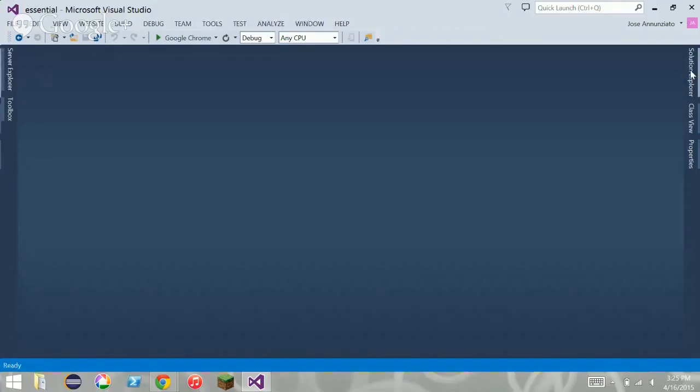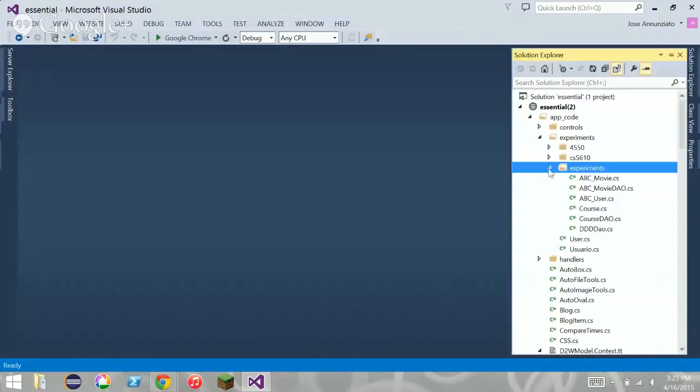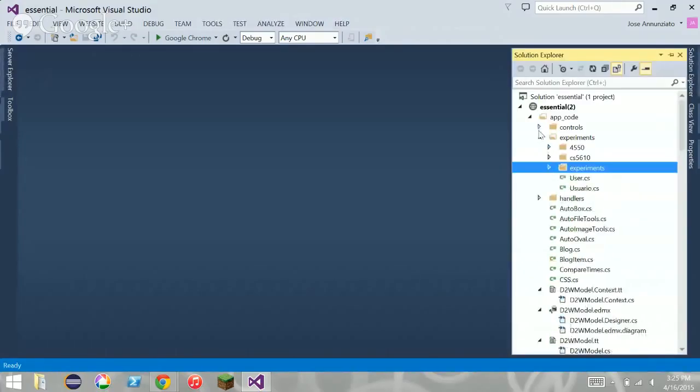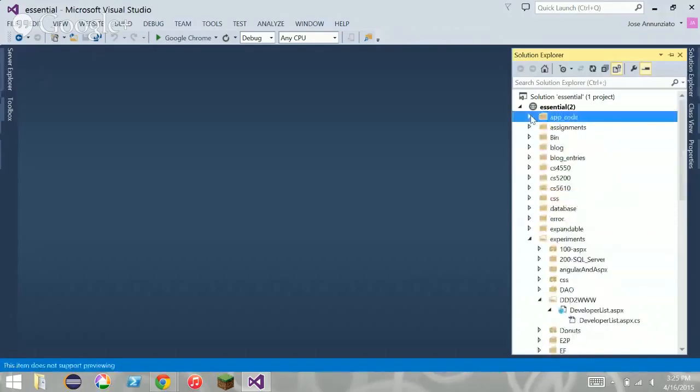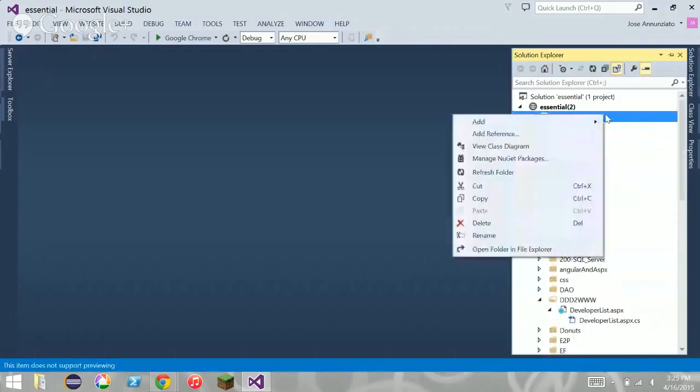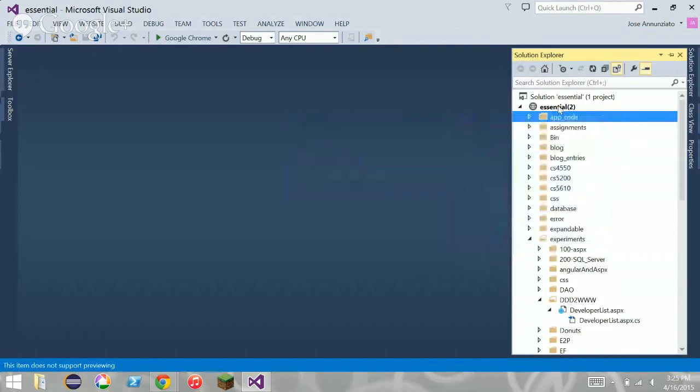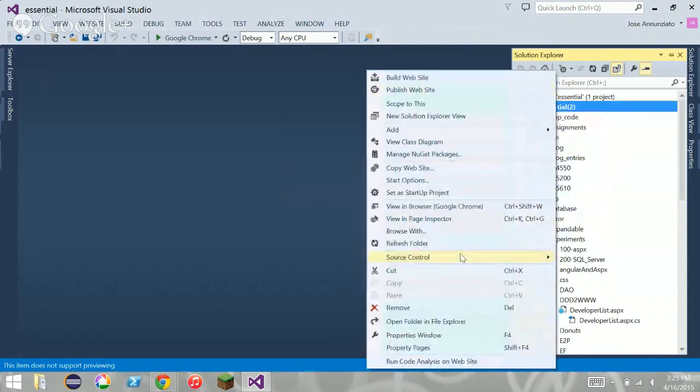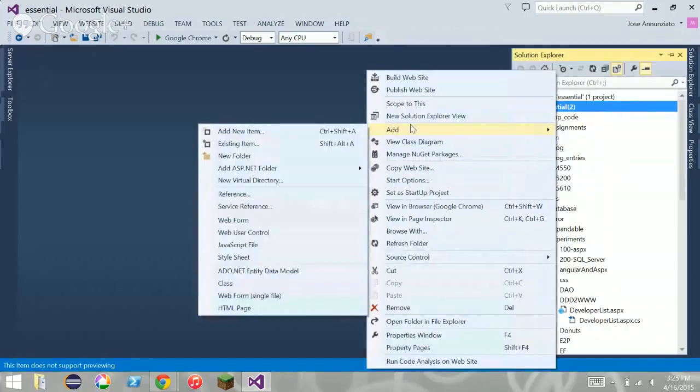All right. So now we'd like to start creating the website that interacts with these databases. So to do that, we're going to add a new entity framework. We're going to use entity framework to create for us the C# classes that will allow us to interact with the database.